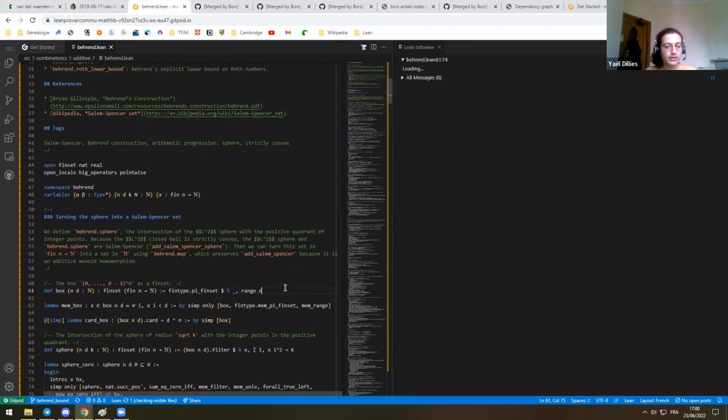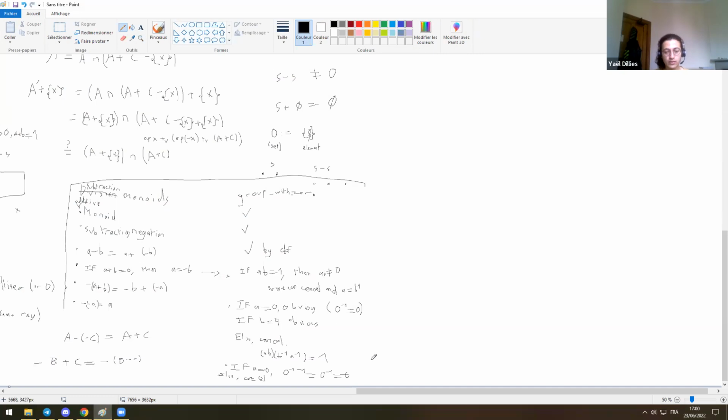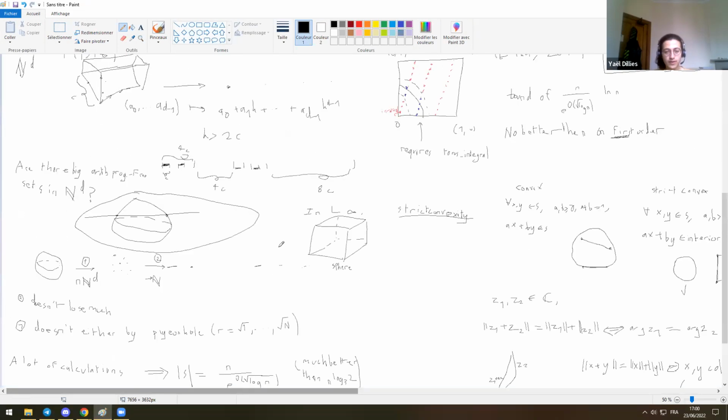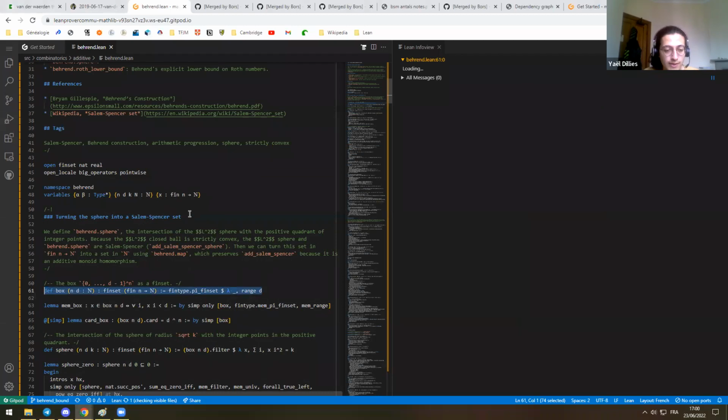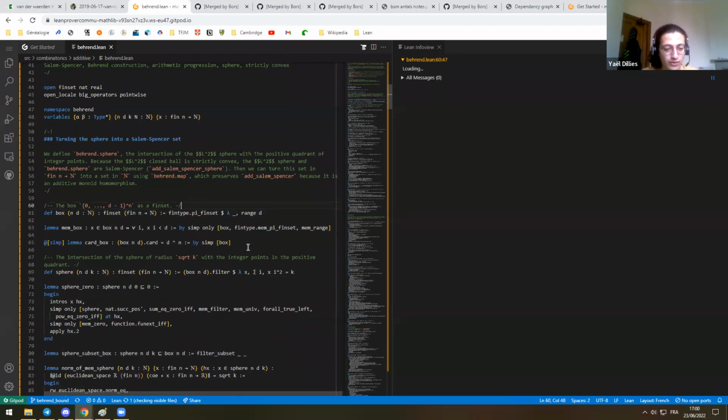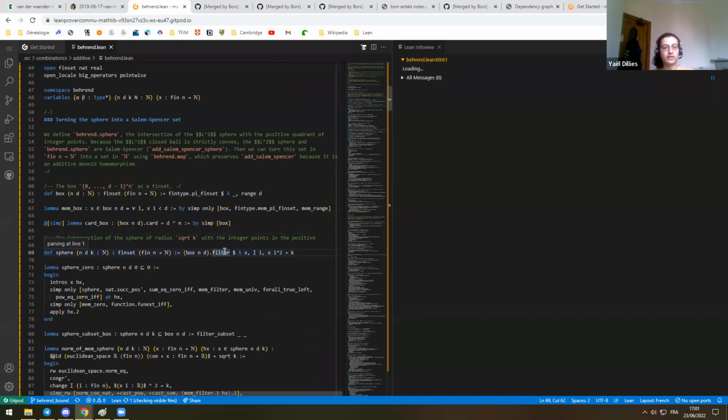So we first start by defining, I would like to do without it, but we first start by defining the box, which is the thing I talked about here. I need to restrict to this box to then make sense of carrying over. It's fine, I don't do much with it actually. Then I define the intersection of the Euclidean sphere with n to the d. And n to the d, I guess this is actually n to the n here. We model it as the functions from Fin n to n, which is pretty standard for Mathlib.